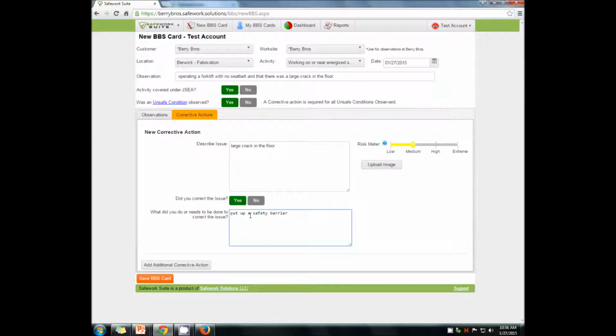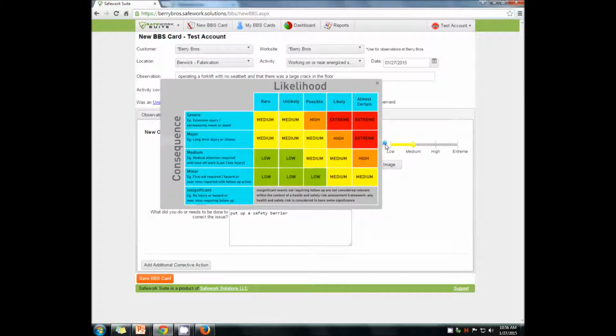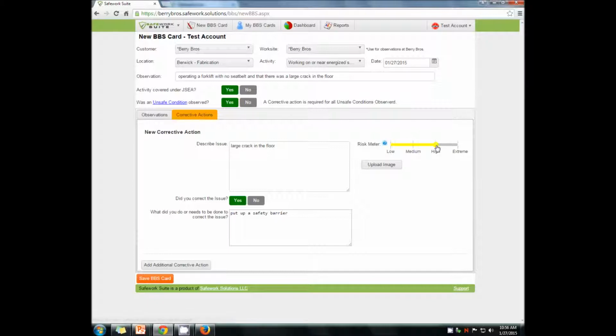I want to point out that there is a risk meter on the right side of the page right here. If you click on this question mark icon, it's going to open up the risk matrix. The risk matrix discusses how to assign risk on this meter. So you can take a look at the matrix, decide the risk level, and then you can simply move the toggle to assign risk.